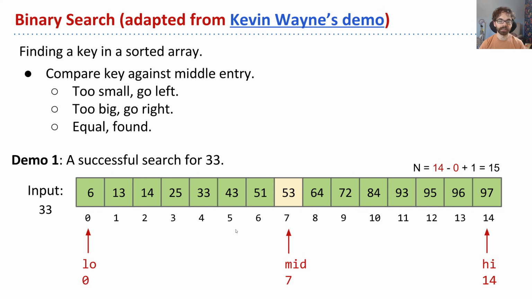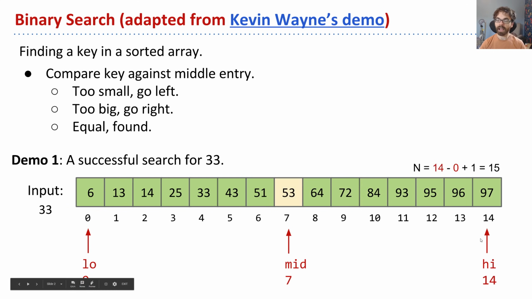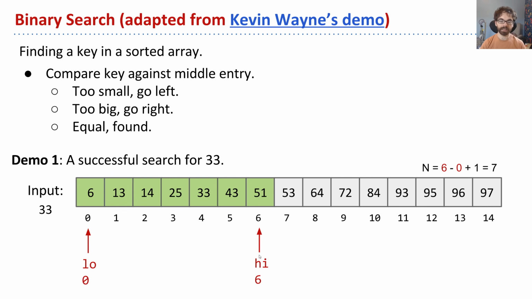So we look on the left side, and to do that, the way we're going to represent the fact that we're only looking on the left side, we're going to move this high pointer to the position just to the left of the old middle. So in this case, it is now 6. So you can think of low and high as the bookends of all the things we care about in the array. Okay, so looking again, we now need to look in the middle.